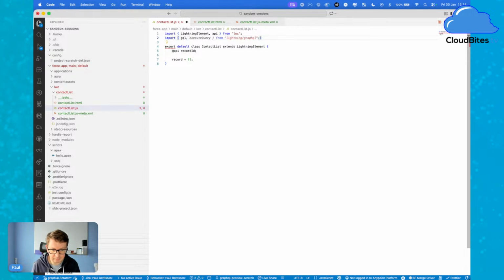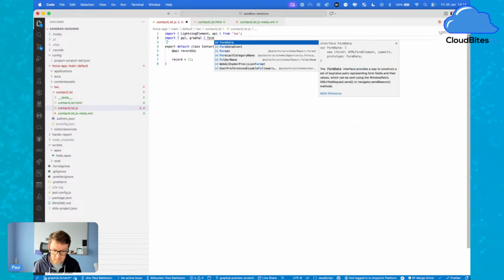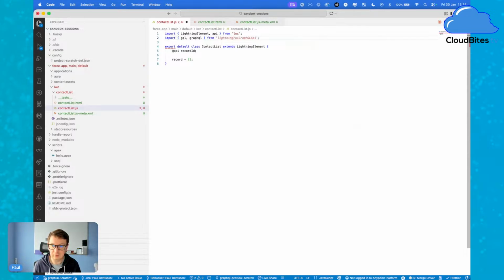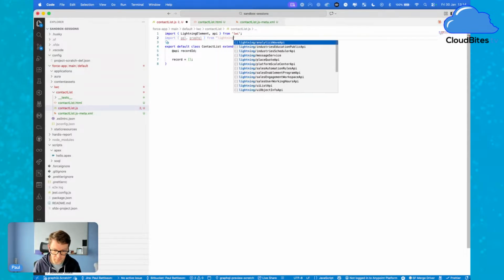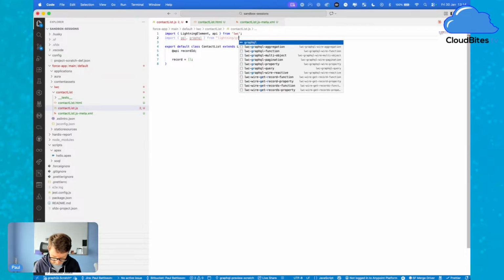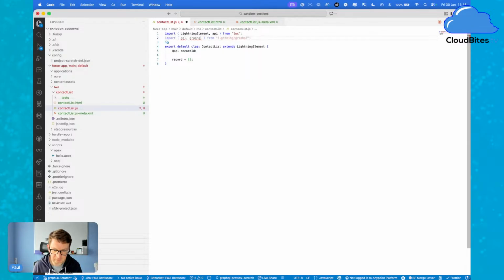It processes our query, and then we're going to have GraphQL, which is a GraphQL function from our module, and it's from Lightning. One of the interesting things here is the auto-suggest will try and suggest the old module, which will cause headaches, he says, having spent some time this morning dealing with said headaches. So GQL and GraphQL. Okay, so we've got our imports.